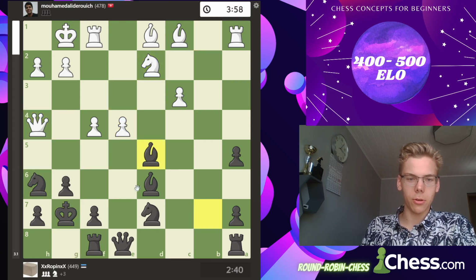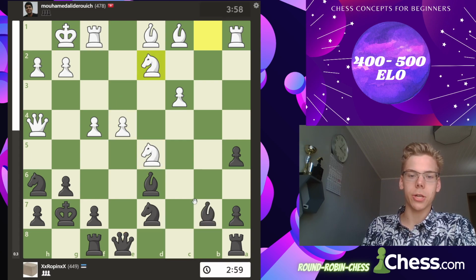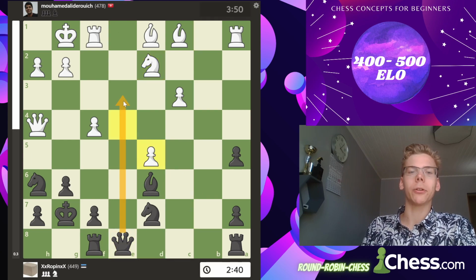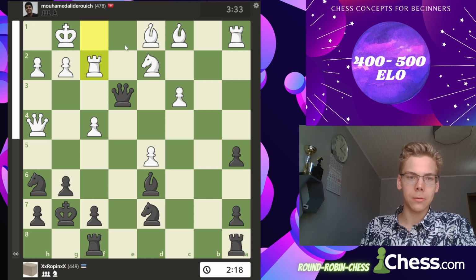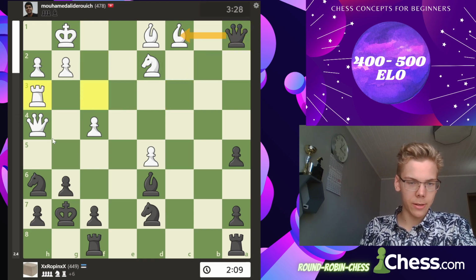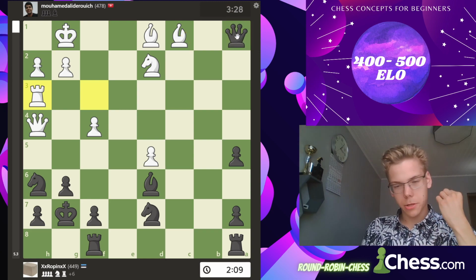This part here was good. This part here was good as well. Calculating checks, captures, attacks. I have no checks here, but I have captures. Very good. Now I have another check. Very good. Activating two pieces and taking free stuff. This would have been a good check, but I did capture.